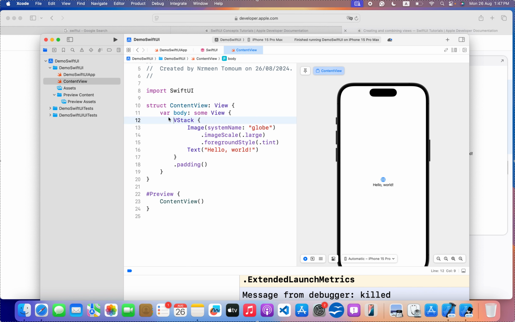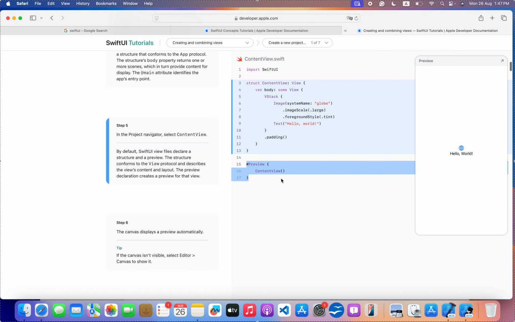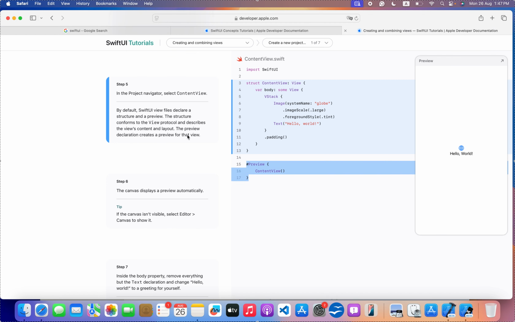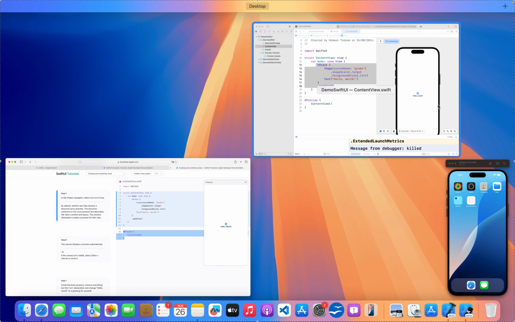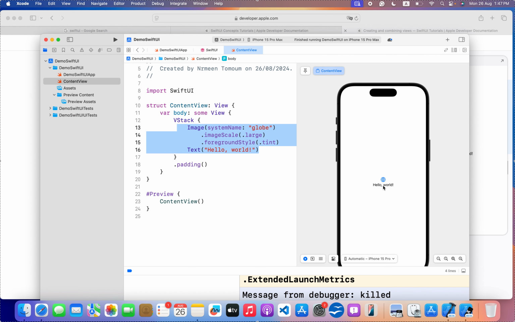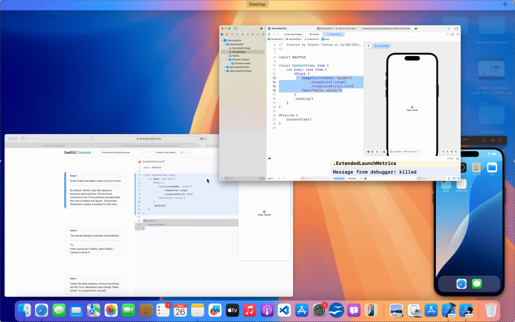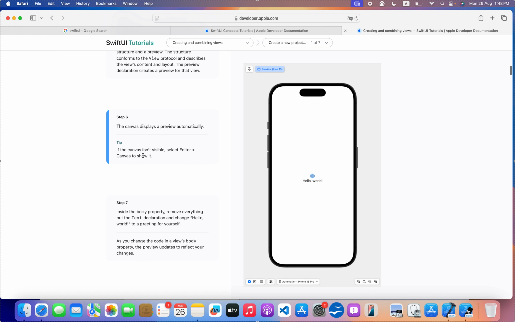First of all, we already found that this will return a view for us, and the body property will be of kind view. So we will find here that we already have this text, but if we want to rewrite it together, we will do that. But let's check what's next. If we can see here, it's already implementing an image with text, and we can see the image and the text here in a vertical stack, and there is some padding. Okay, so let's go to step 6.